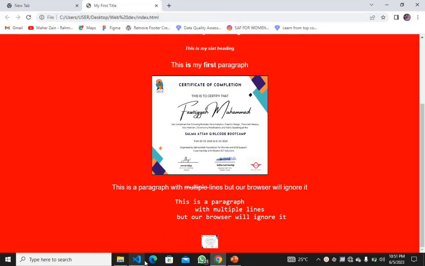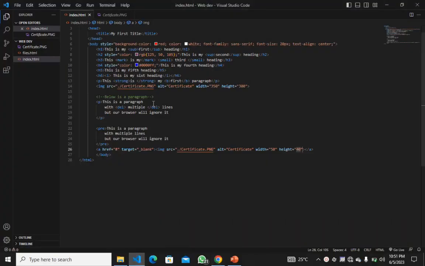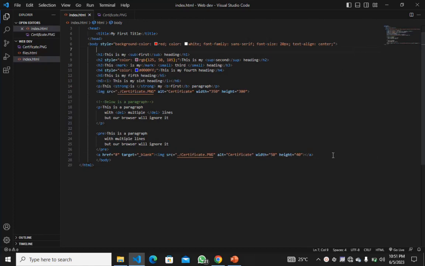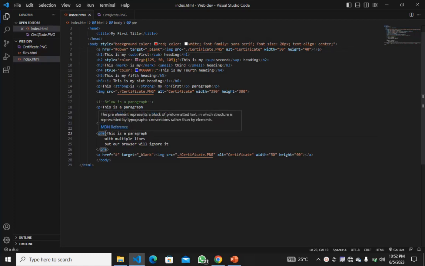So let's try to create a bookmark for our HTML documents. I'm going to have another anchor tag, a link up here. This hash will be down, hash down. This hash means ID, so I am going to make this ID here.